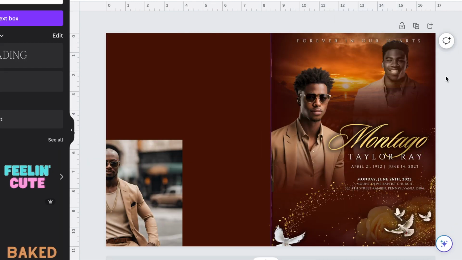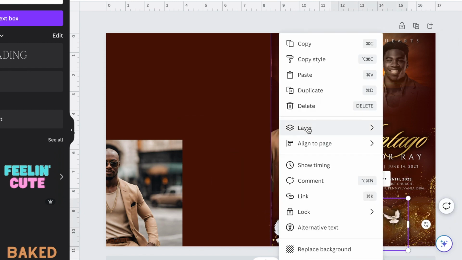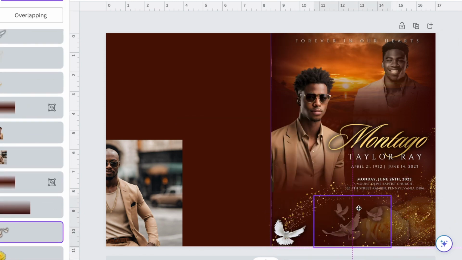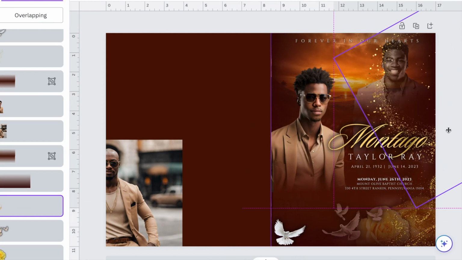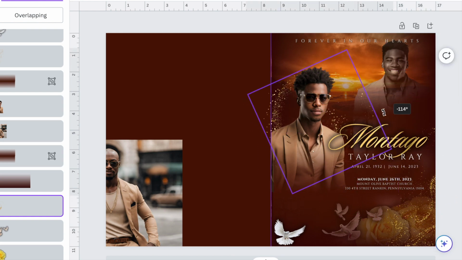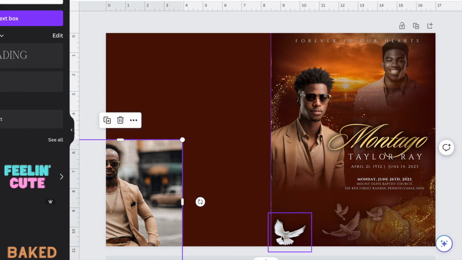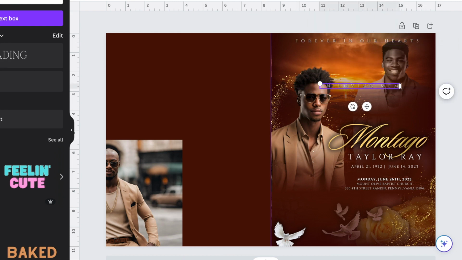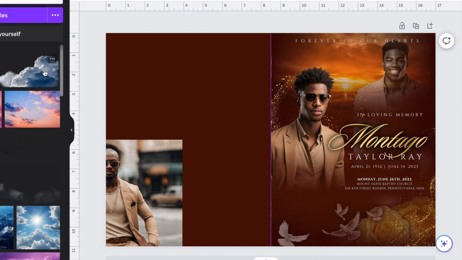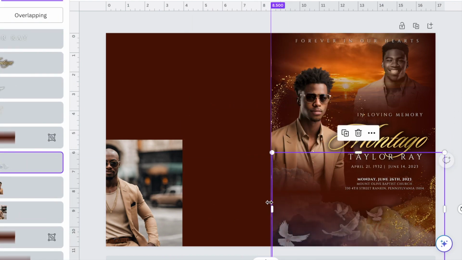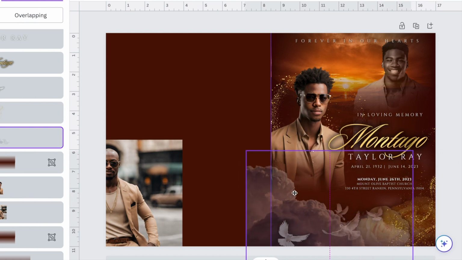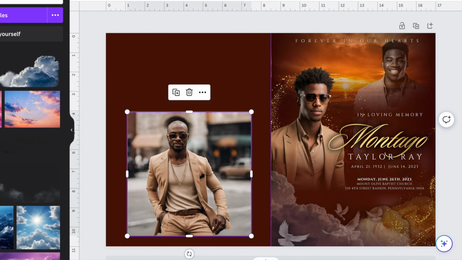So another trick that I wanted you guys to know, and this works best for me because I use a lot of layers on my canvas, so I tend to get confused on what I'm clicking. So what you can do is, in your left tab, open up all your layers, and I can pretty much just select easily what I want to move around. So what you do is you right click any element in your design, you go to layers and then you scroll down to show all layers, and literally all your layers will pop up on the left. This was a game changer when I discovered this on Canva. I'm pretty sure they had it out way before I even discovered it, but yeah, try that out.